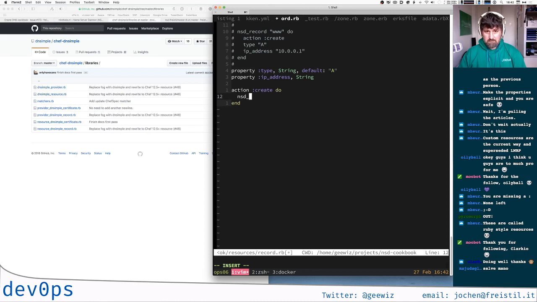NSD zone data, and we'll add a hash that uses the type property.